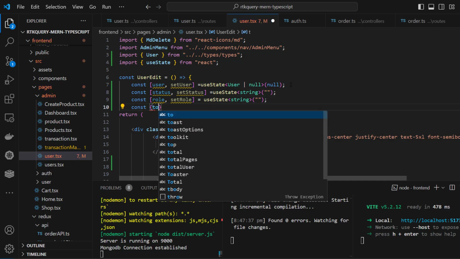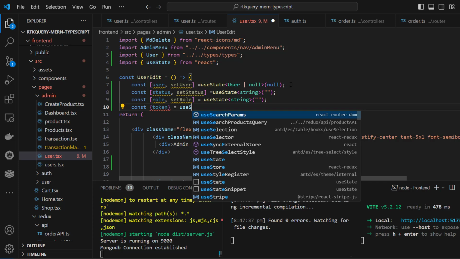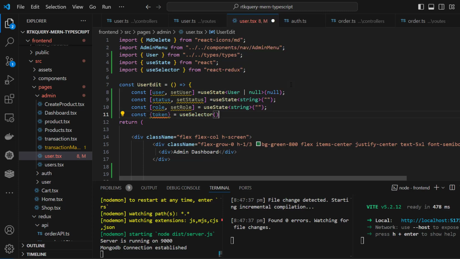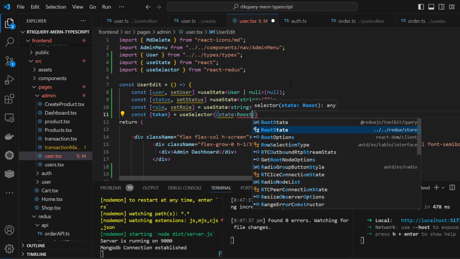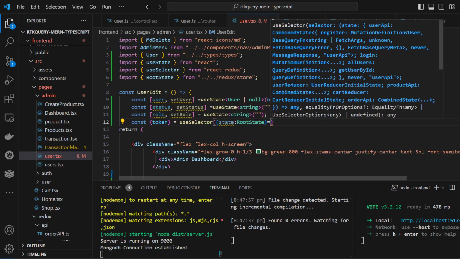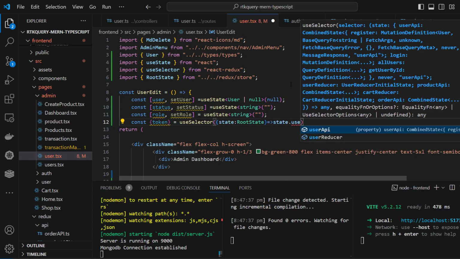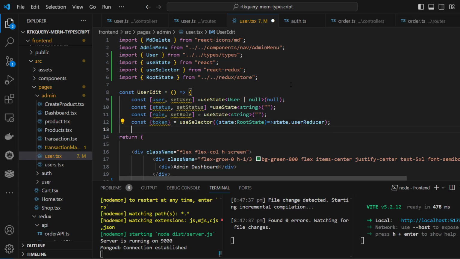Then we need const token equal to useSelector, state, RootState. It will come from Redux, and then we need state dot userReducer.